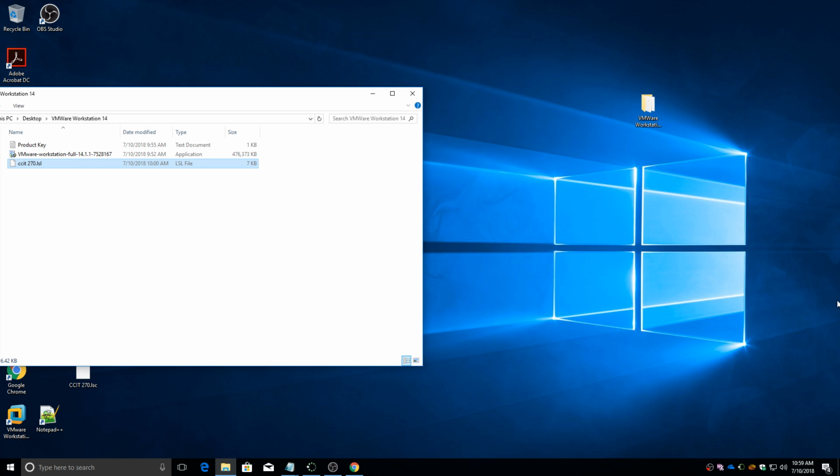And by the way, don't discount VirtualBox. Just because it's free doesn't mean that it's not powerful. And it has a lot of very powerful things that are going on. There's two different types of hypervisors. There's a type 1 and a type 2. Type 1 is what we refer to as bare metal. And type 2 is you have to have a host operating system. All right?